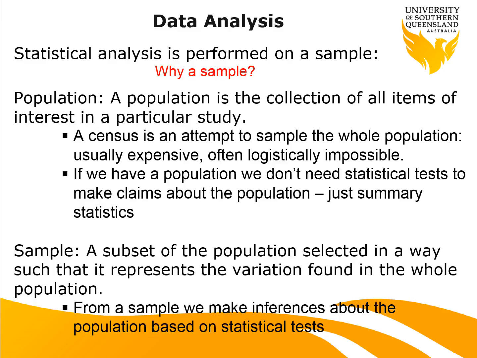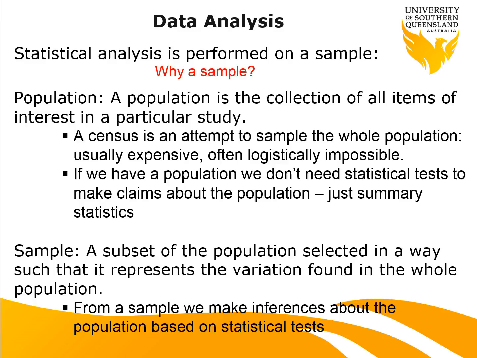Generally speaking, it would be very hard to sample every single member of that population, whether it's a business or a person or a tree or a mouse or whatever you're measuring. It would generally be very hard to collect data on your whole population, and you're only going to have a sample. But if that sample is a representative sample, then the variation that you are measuring in that sample reflects the variation that exists in the population.